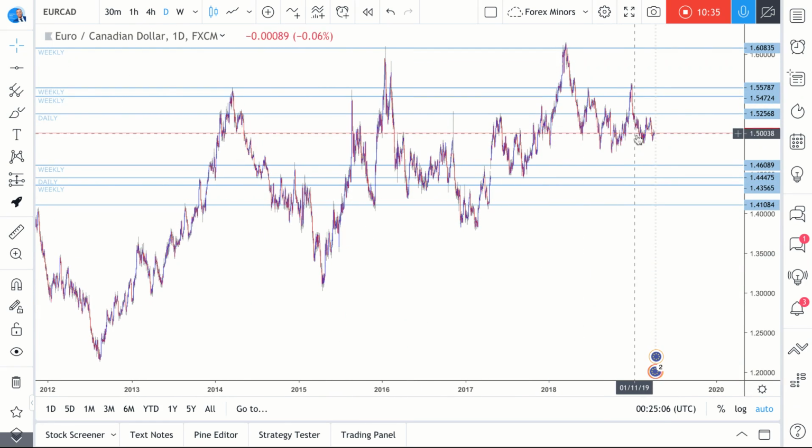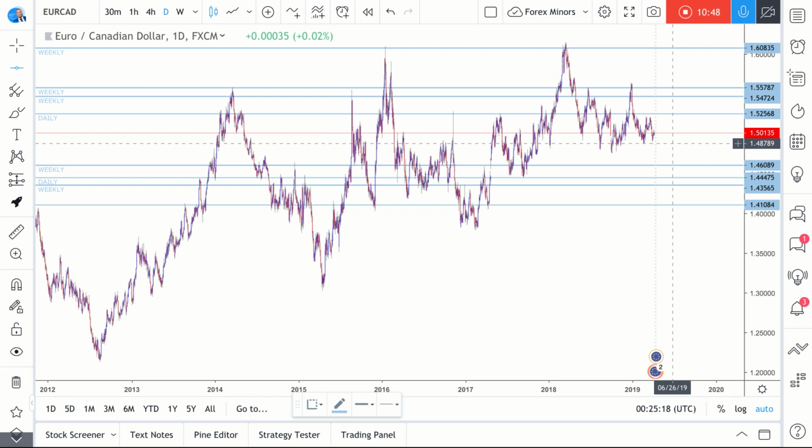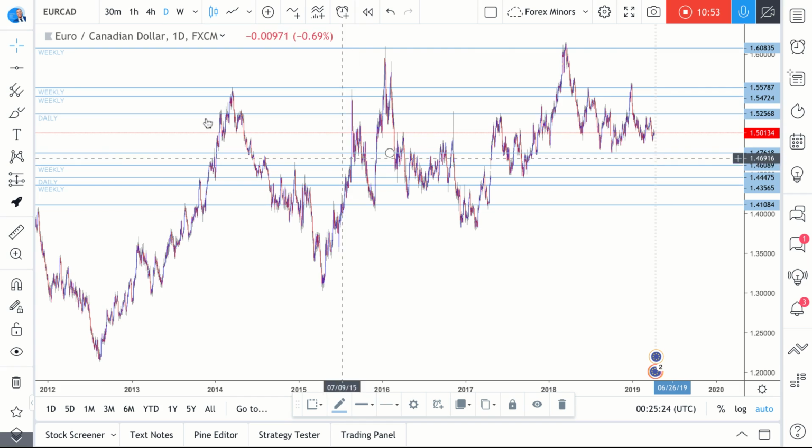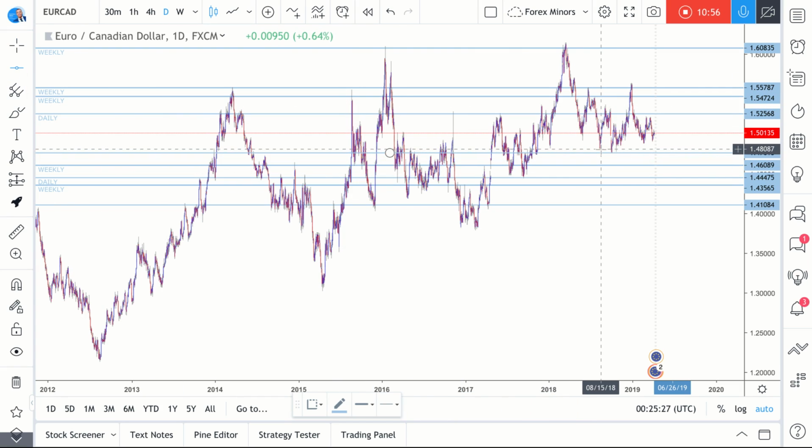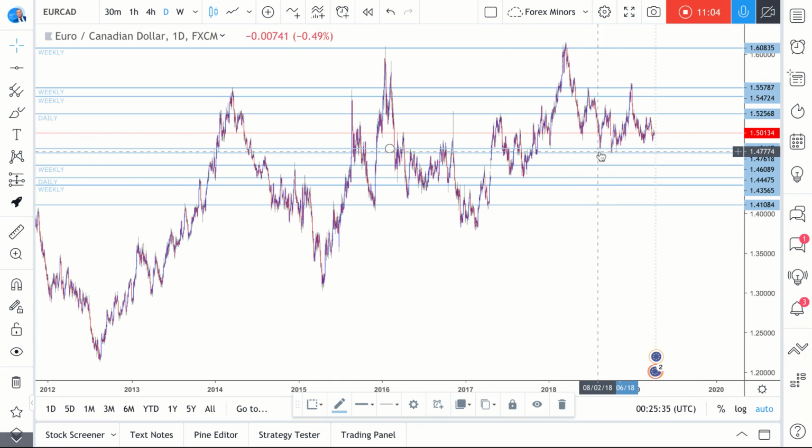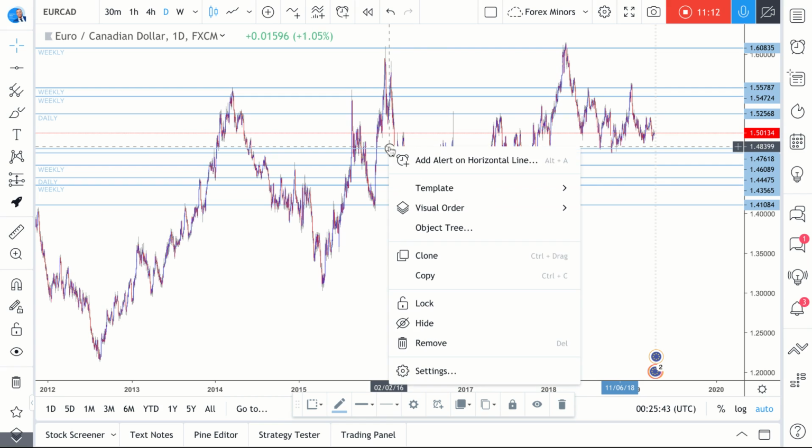Though for some reason we don't have any type of line between here and there, so I feel like there should be another daily. This could be a good daily right here. This one could be as well. But here's the thing, this one could as well. Yeah, because of these two. And then this one. And this one, yeah. This one's definitely good.